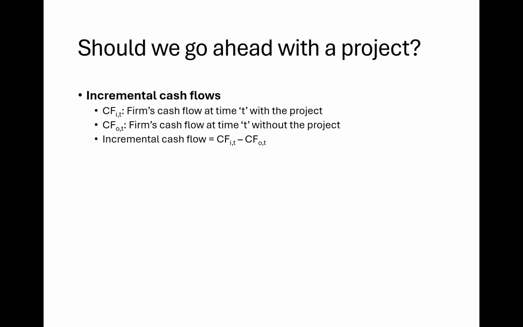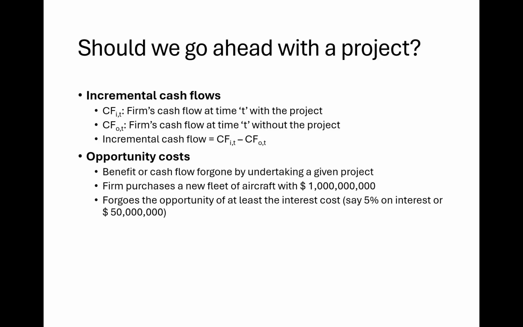So the total cash flow with the project minus the cash flow without the project is the cash flow thanks to the project. Now sometimes there could be economies of scope, and so the company can get benefited by the addition of a new project just because the sum of parts can lead to a bigger whole. And the most important thing is we must consider opportunity costs.